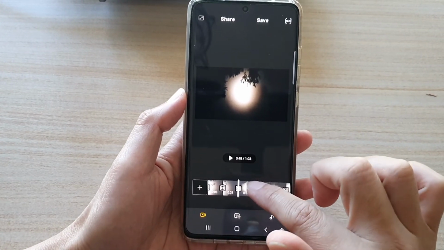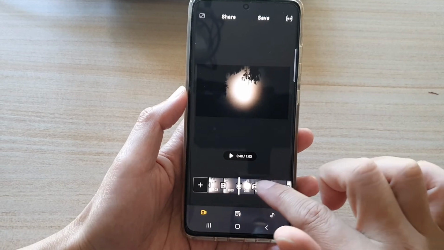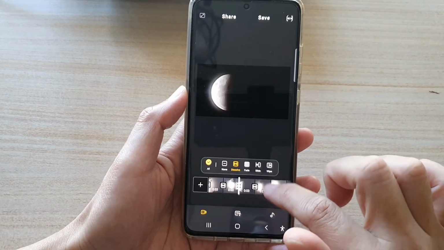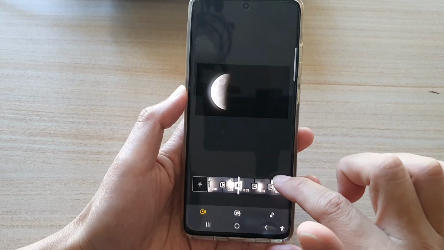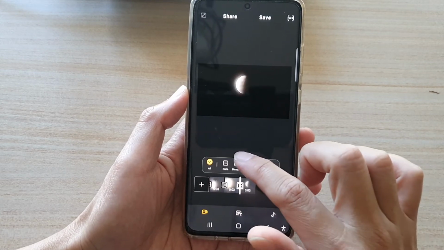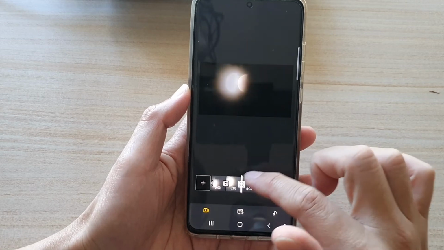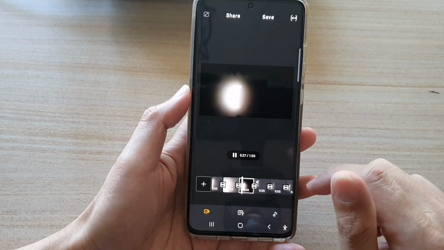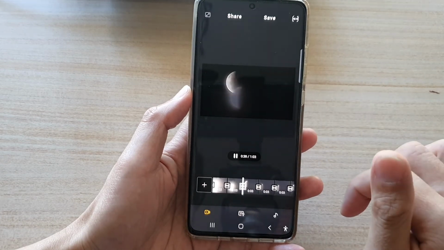This one here is just an information box. It doesn't allow me to do anything. If I tap on it, I can choose one, and it will apply to all the transition effects on all the photos in here. And you can see this is what it looks like with the transition effect.